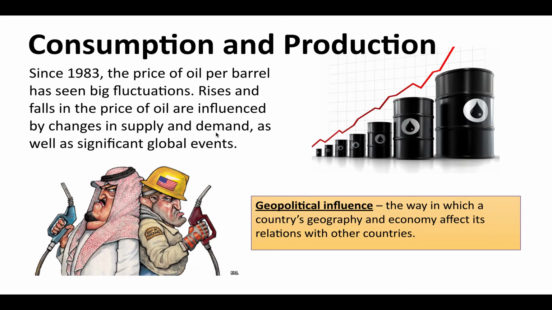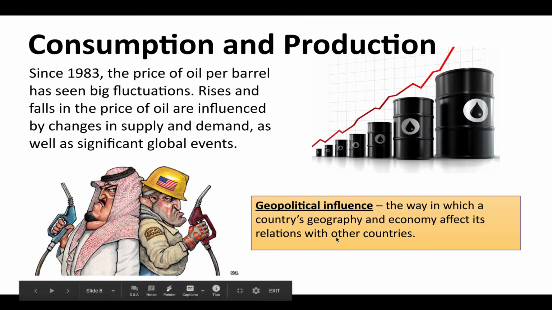But it's not just how much we're using and how much we're making that has an impact. It can also be major global events, and it can influence the relationships of countries significantly, depending on whether or not they have oil, whether they need oil, whether or not there is a conflict which is affecting the supply of oil. So it really affects the relationships between countries. And this is why we're starting to say there's a lot of politics in today's lesson.